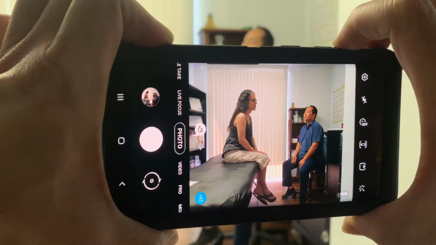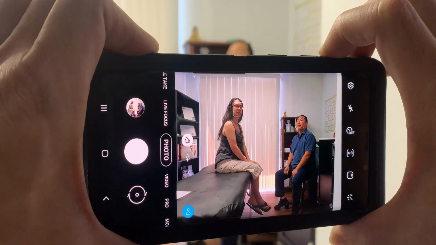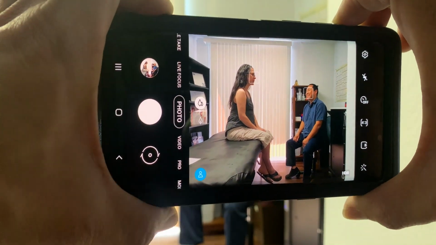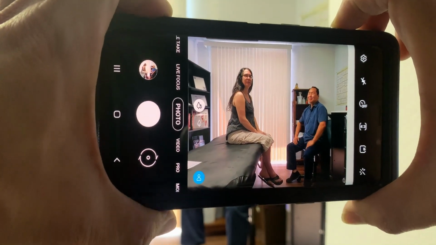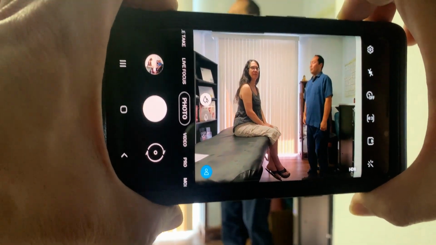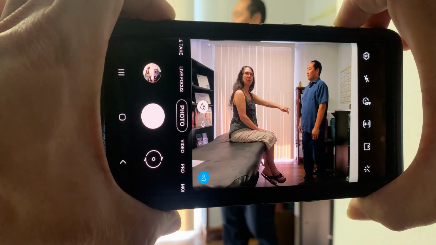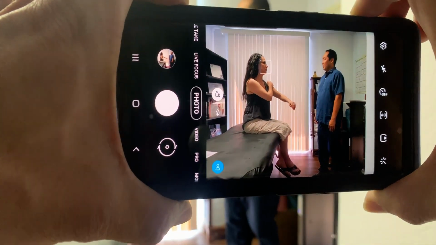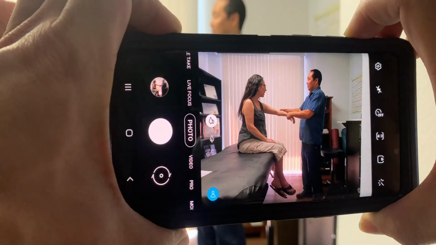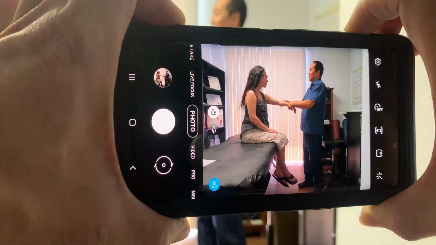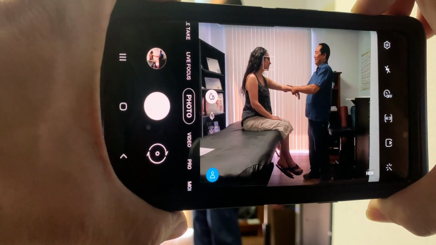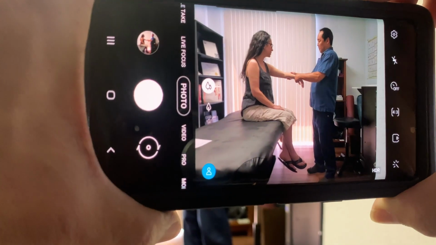Now that I have my framing and I have my people in the shot, I'm going to ask them to do stuff so that they give me just what I need. So right now, I'm going to have Anthony stand up, and Jill, you're showing your left arm because your left shoulder hurts. And Anthony is going to palpate. Okay, great.